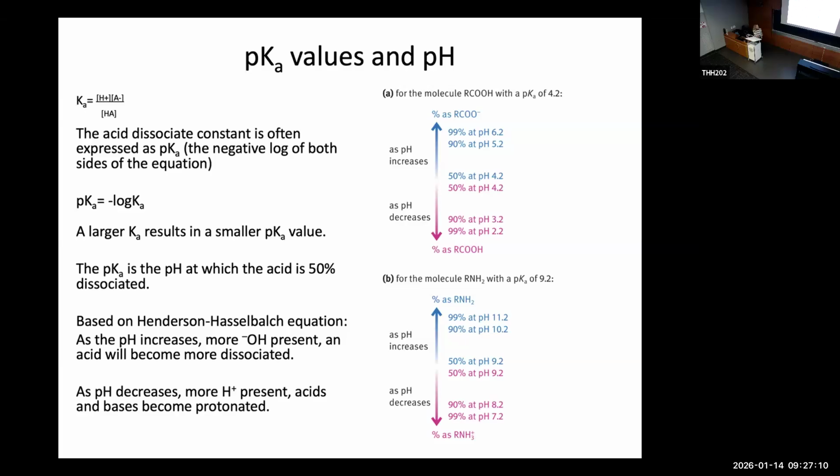As the pH increases, the base that you've added is basically pulling protons off of the 50% that had its proton still, right? So what happens is, as the pH increases, more and more of it becomes dissociated, because the base that you're adding is pulling that proton off. Questions about that concept?